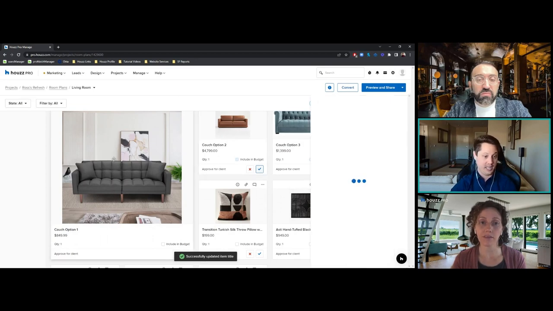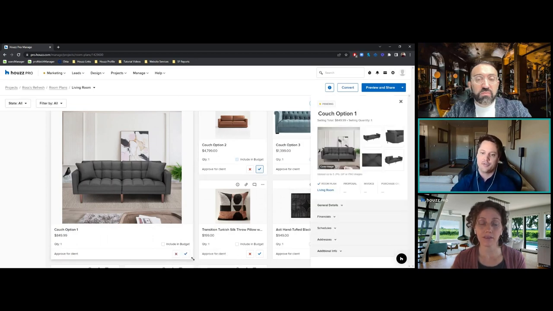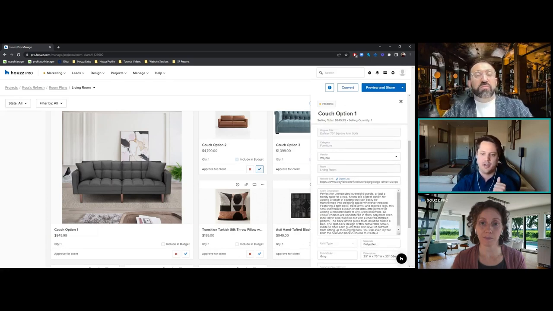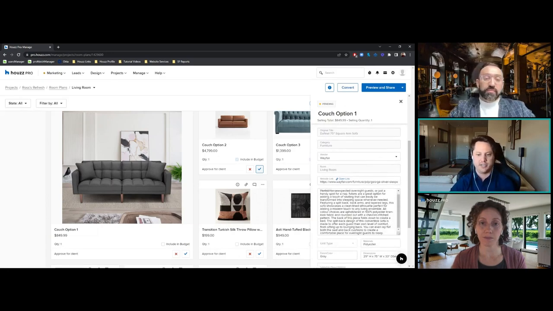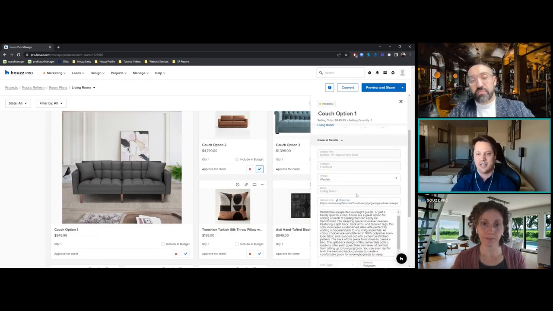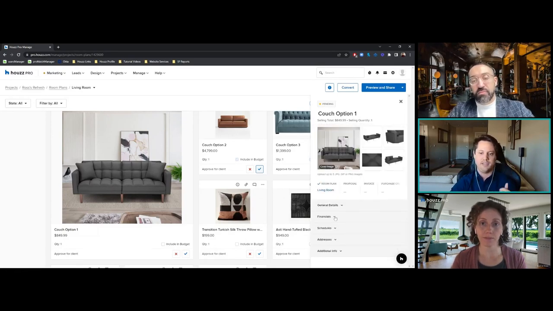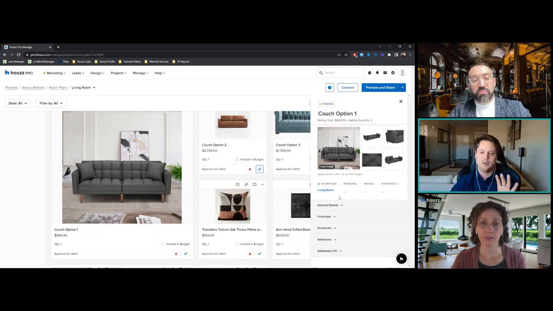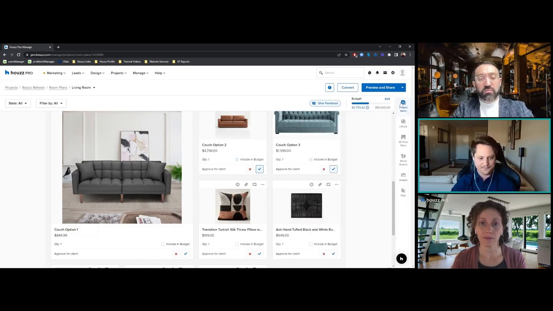You can also just click on the product itself and the 360 view will pop up on the right-hand side. So if we need to add more information right away to this product, we need to change some of the information on the client description. We need to change some of the information pertaining to the dimensions, anything like that. We can just go through all of these tabs right here. We can adjust the unit cost, the selling cost for the client. We can adjust the markup here. So if you need to make adjustments to the products, this is going to be the way to do that.